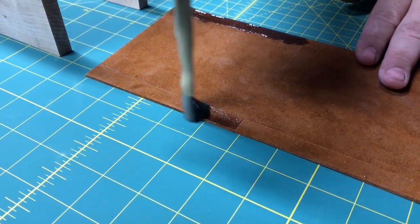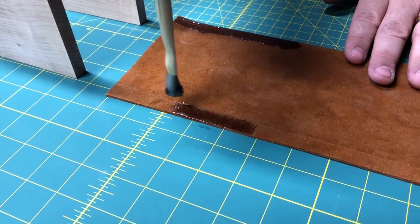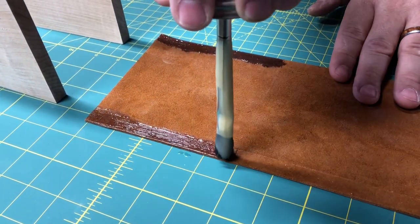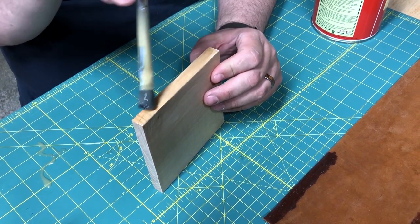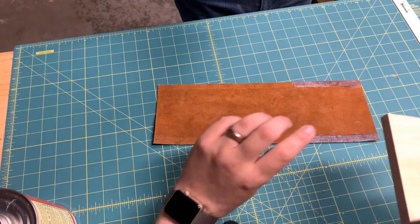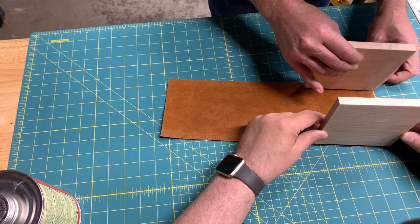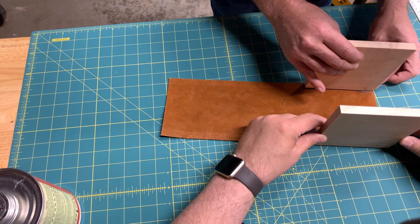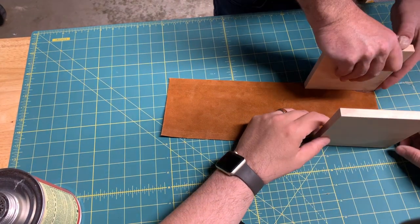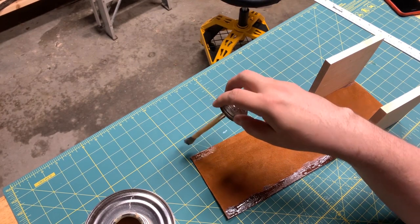We took out the barge cement and applied it to the width of the wood onto the leather. This contact cement gets applied to both surfaces, then allowed to dry for 5 to 15 minutes — it can dry a little longer too. As soon as you attach the two surfaces together, the contact cement does its job immediately. When assembling, we each grabbed a side to get this done quickly, and you have to place it very carefully because you get one chance — contact cement touches contact cement and it is not letting go. This is what's used to hold shoes together, so line it up well before pressing the surfaces together.